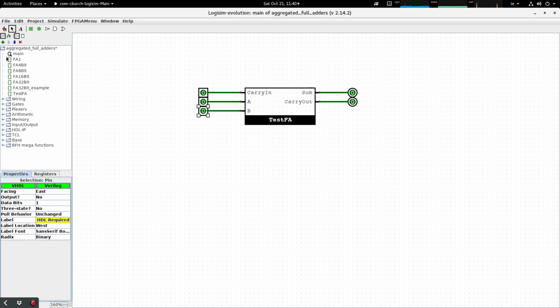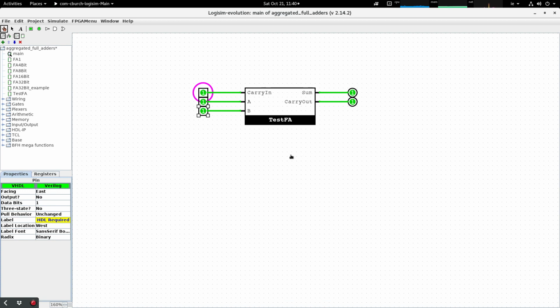But just to illustrate, I'm going to add together in simulation mode A and B set to 1 with a carry in of 1, and as expected you can see that the output pins provide us with 1 1: 1 in the sum, 1 in the carry out. That of course represents the addition of 1 and 1 and 1, which is 3, or if you prefer in binary, 1 1.